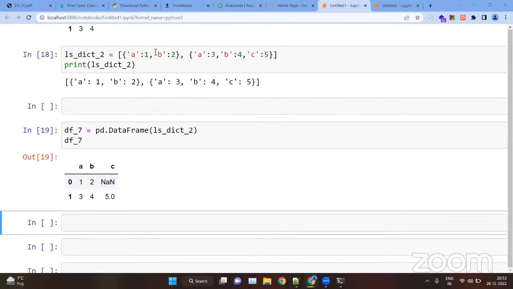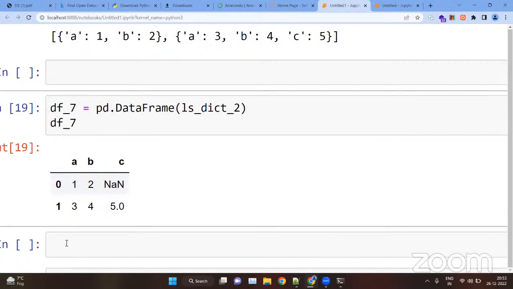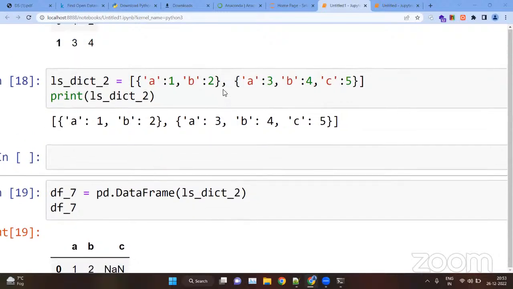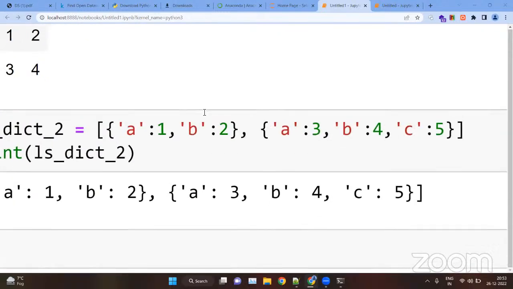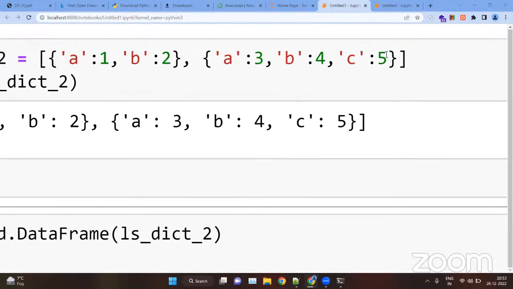See, we have A, B, C as the columns here, and then we have the values 1, 2, 3, 4, 5. Here we have A and C, and here we don't have any C key-value pair. So in place of C, we have the value 5.